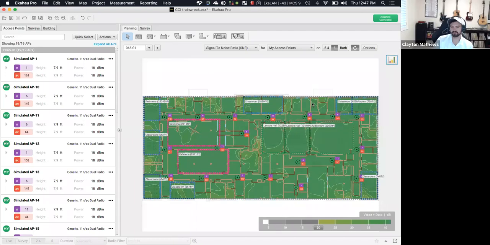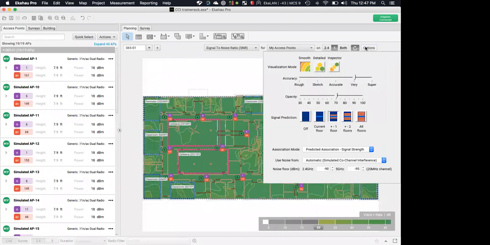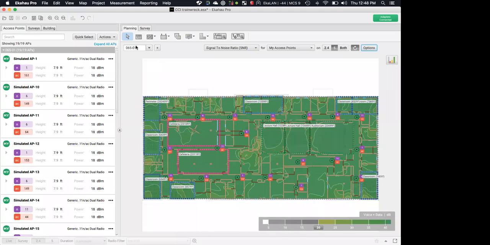Hey, Jerry, what's the noise floor set at? So if we go into the options here, these are actually new options that we just added in Ekahau Pro 10. If you're running Ekahau Pro 10, you can statically set the noise floor now per band, 2.4 and 5 gigahertz. So we can adjust that and see what that does to our SNR as well. That's a nice way if you go on site with a Sidekick, you can measure the noise floor and then input that into your predictive model here. Or if you have those noise measurements from, maybe your access points provide those, or some other means of getting that number.